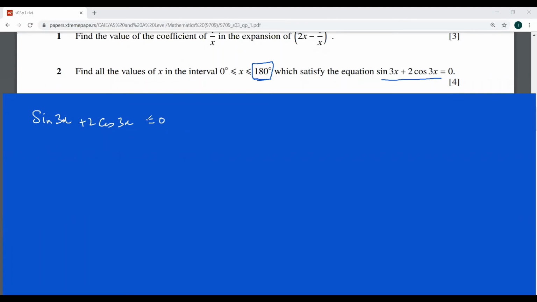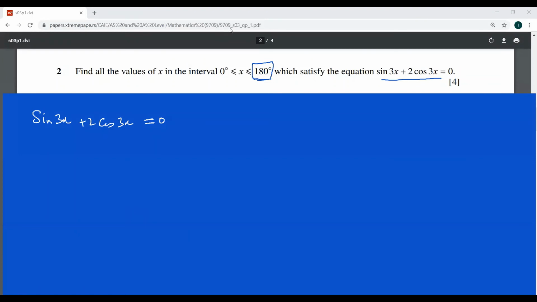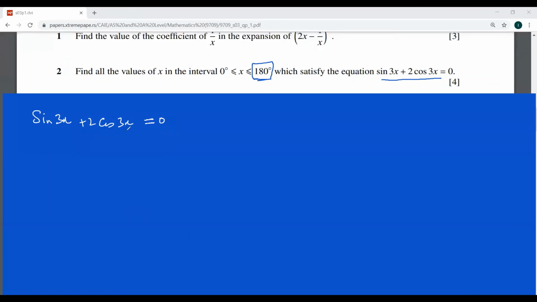So I can see two problems in this equation. Who will tell us what are those two problems here? Yes, quickly. We don't have the same function and the angle is 3x. We don't have the same trigonometrical ratio, like we have the sine x and the cos x in the same equation. So there should be one of them. And secondly, the angle is a composite angle over here. So let's make this a trigonometric equation with a simple angle.